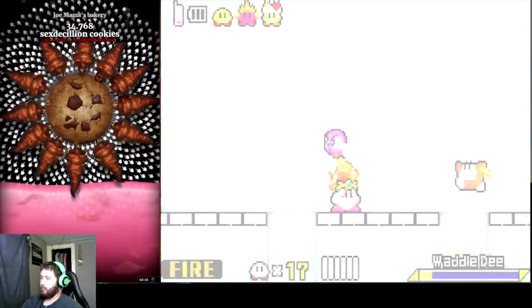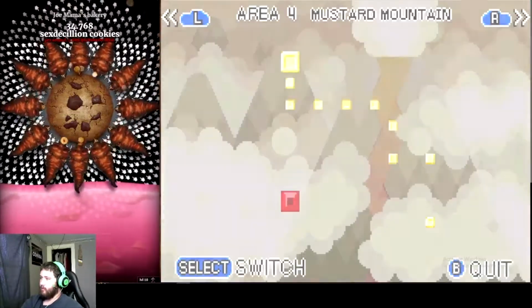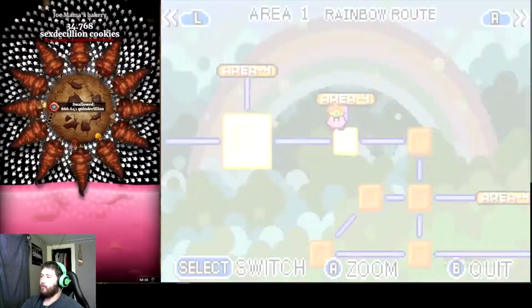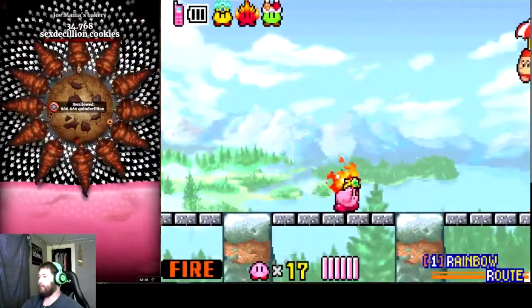This is a four-way connection, I know. Or a three-way connection, it looks like. So area four is that? That's Mustard Mountain. I don't really need to go back. Oh, now I think I know what the squares are. I think the squares show me where the maps are, maybe.